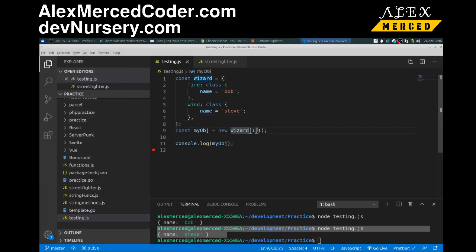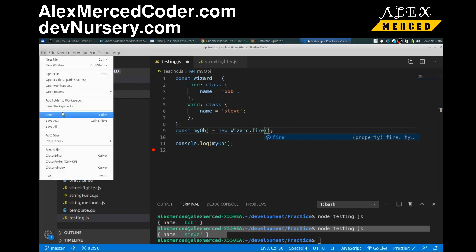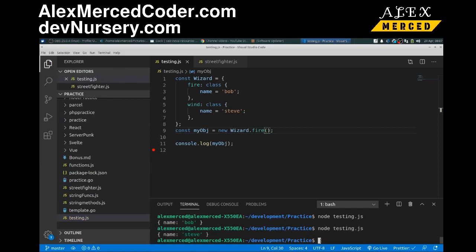Now, instead of an array, I would do new wizard.fire. Save. And see, I have the fire wizard named Bob. Or I can do wind, and now I have a wind wizard named Steve.